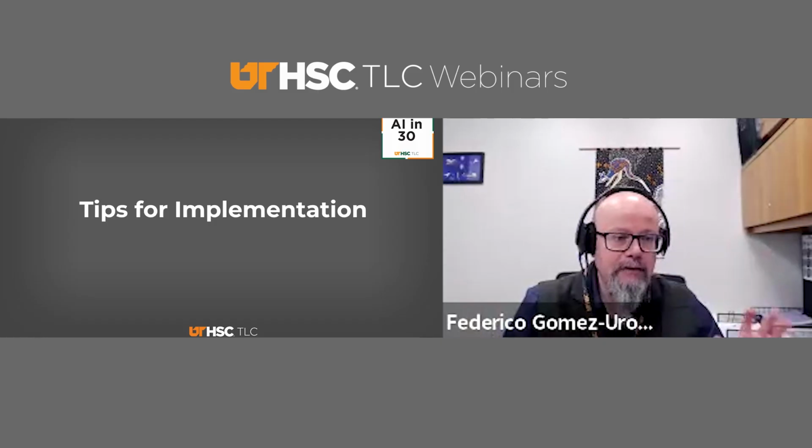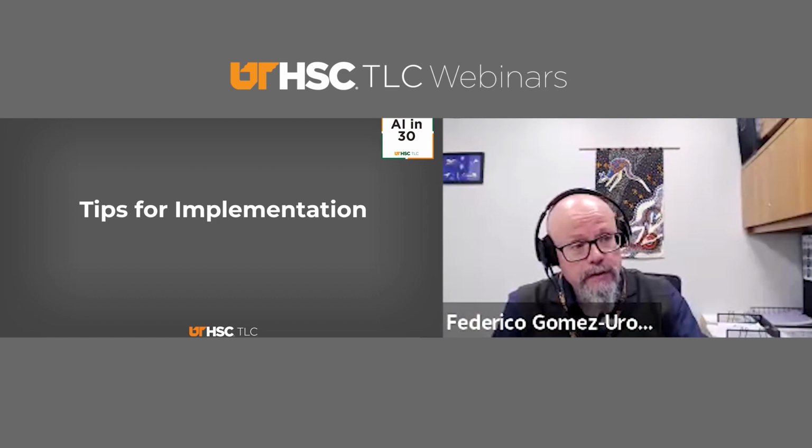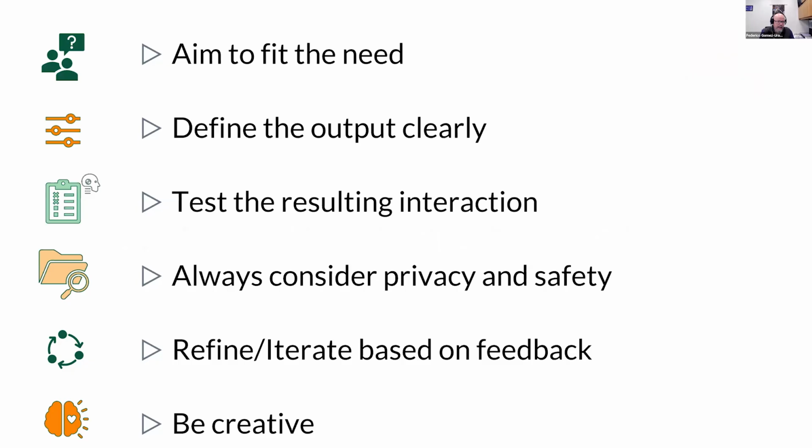A little bit about bringing all this together, what to keep in mind while you're working in some of these use cases, if they work for you. Definitely first, aim to fit the need. Make sure that you are actually making something that addresses your need instead of thinking about the big picture, or I'm going to do a general agent for all kinds of conversations. That may not work for you. It may work for you to create one agent for each kind of conversation, and even for each difficulty level.